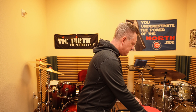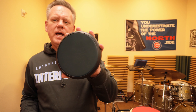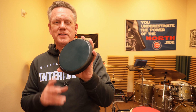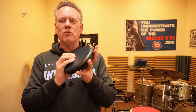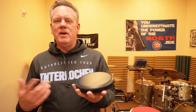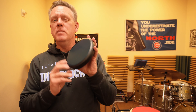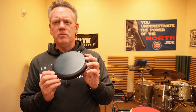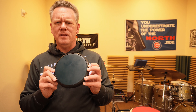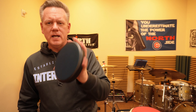The last pad is the one that eats drumsticks alive: the Moon Gel pad. If you're really trying to find a pad that is gonna make you work for all your strokes, this is it. It's got this really weird gel and when the stick hits it, it feels like it just melts inside. This pad really makes you work. I give it to some of my kids at school and they're like, 'Oh my god, I can't get my sticks to move.' Several of them have come up asking to borrow it to work on their chops. Check it out — you can get it on Amazon or the actual store in LA.